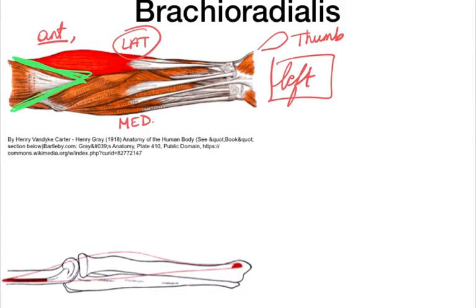Now you might go, well, I can tell what is posterior and anterior on the forearm. Well, not so fast, because when this forearm starts to pronate, it becomes very difficult for you to determine what is really posterior and anterior anymore. And therefore, we can use this muscle to separate those posterior forearm muscles from the anterior forearm muscles.